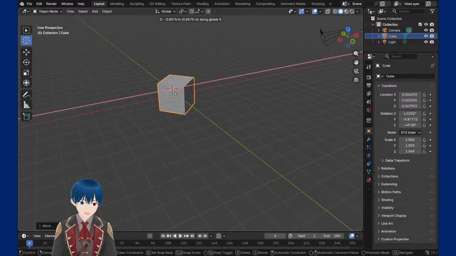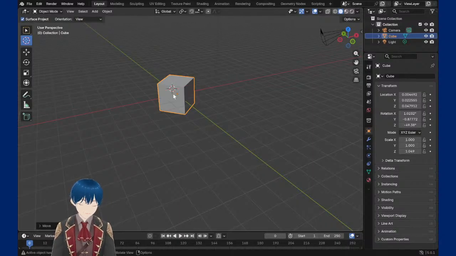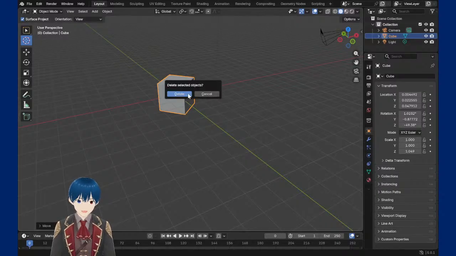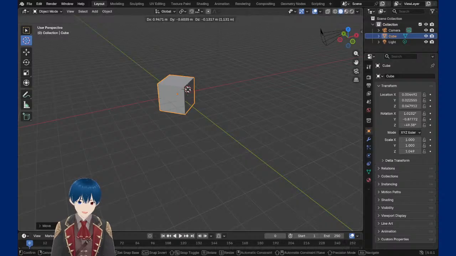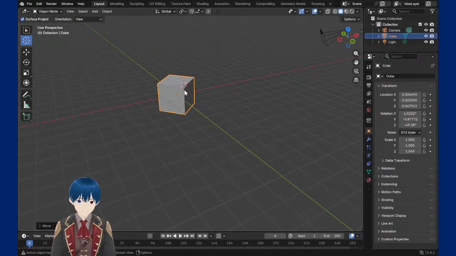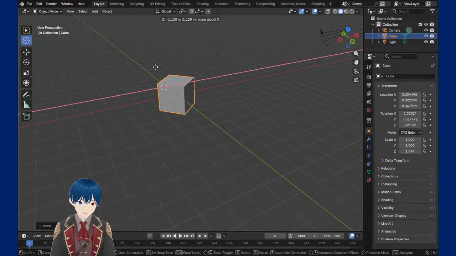You have the x-axis. Whoa, whoa, whoa, whoa, whoa. Okay, X is usually delete. Let's not delete it. I am not sure what we can do if we hold down X. It says X-axis. Okay, there we go.